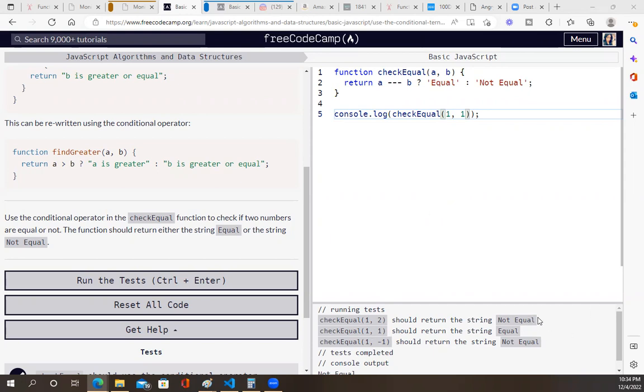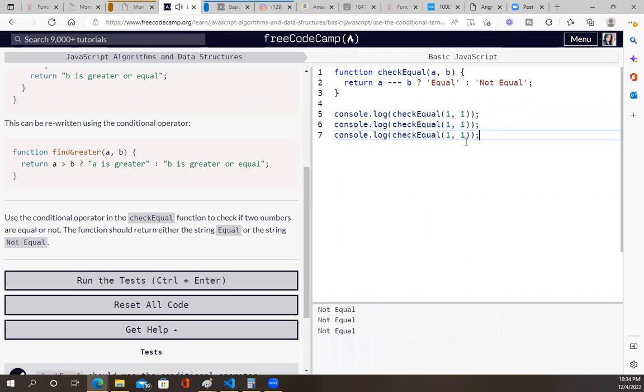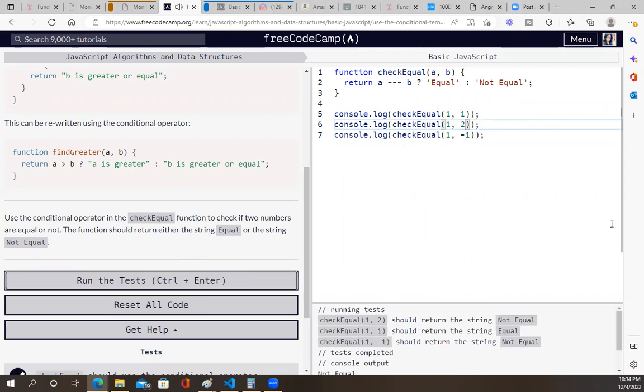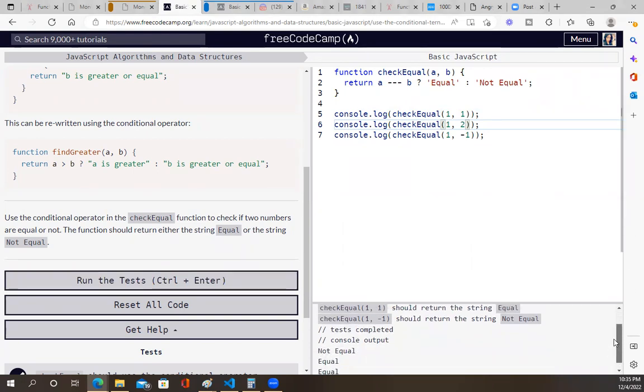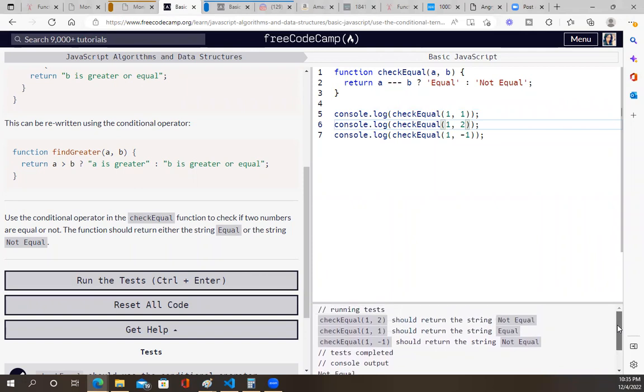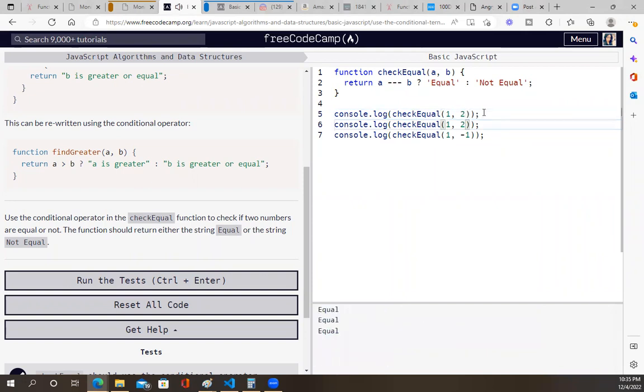So 1 and 2 have to come back not equal. 1 and minus 1 should return this string. 1 and 1 should be equal. Do I do it like this? Okay, like that.